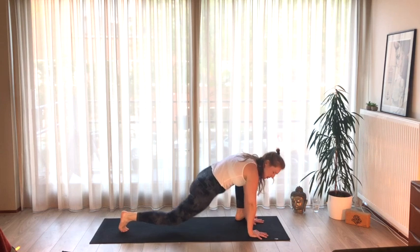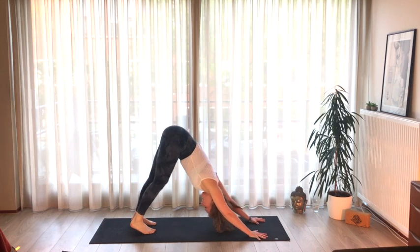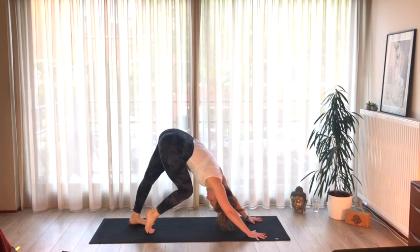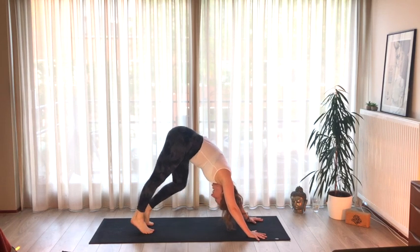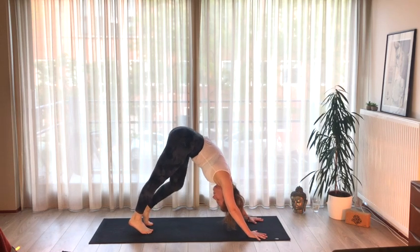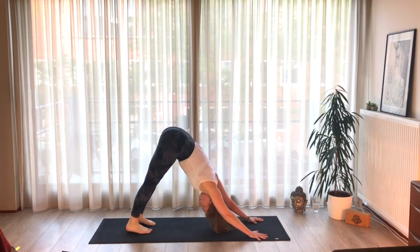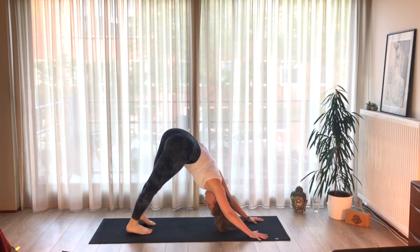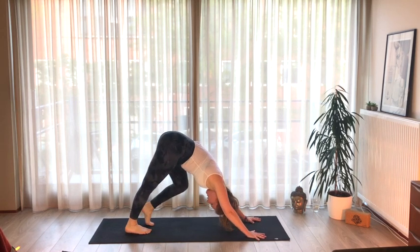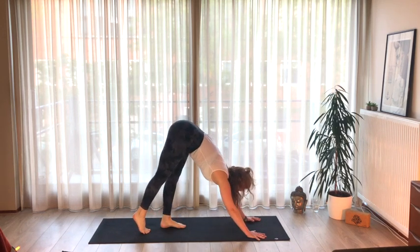So tuck your back toes, downward facing dog. Let's walk it out. Let's walk that dog. Pedal the heels one by one into the mat. Head, neck, let it be relaxed. And then we keep moving, but we walk the feet to the front.